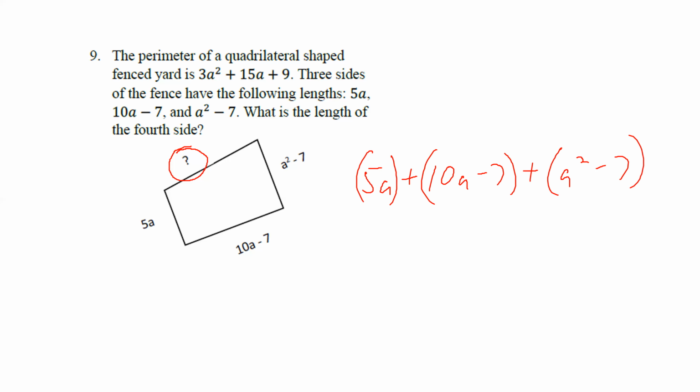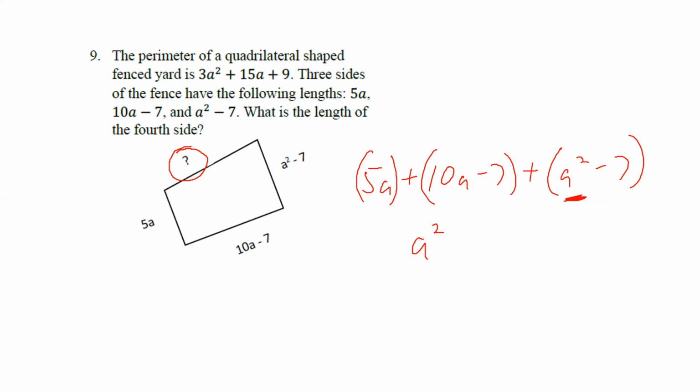Combine any of your like terms. Now, I'm not going to rewrite them this time. Looking at them, the first value that we should write here is the a squared. So we have this a squared value. Is there any other a squared? No, that's the only a squared from these values that we have on these sides of that rectangle. So we have a squared.